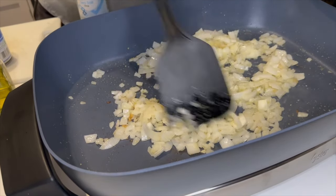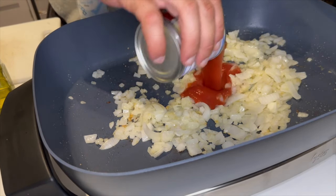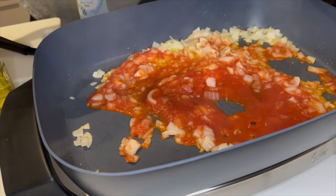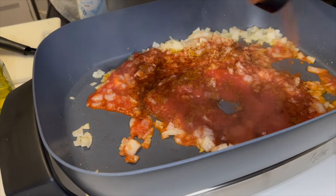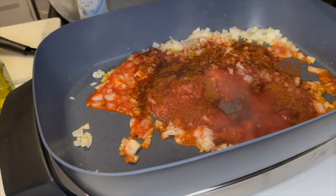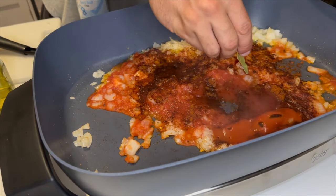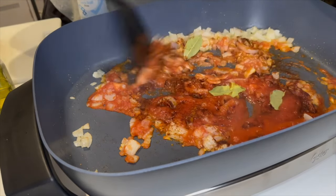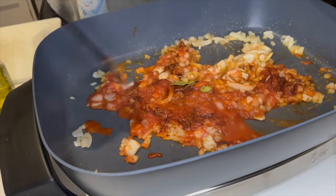Alright, once we get the onions nice and cooked, we're gonna come in with 8 ounces of tomato sauce. We're gonna come in with a little sweet paprika. It could be smoked paprika, sweet paprika, just a little bit. Now we're gonna add our bay leaves. These are small, so I'm gonna add 3 of them. Mix that around. You wanna cook the onions until they're translucent.